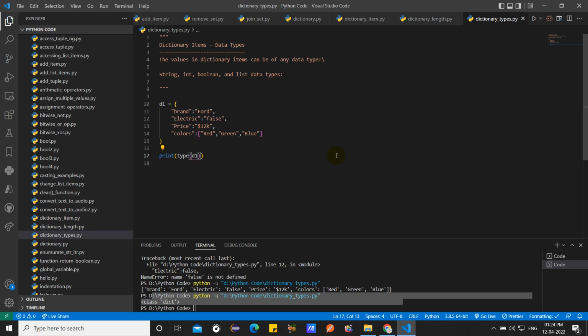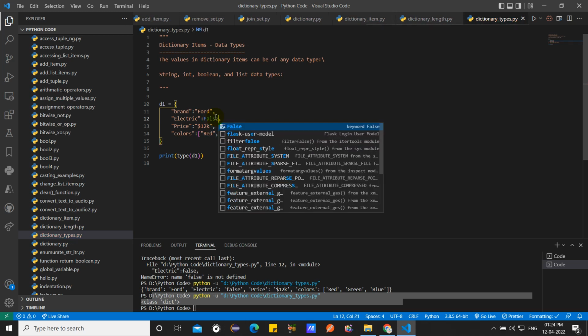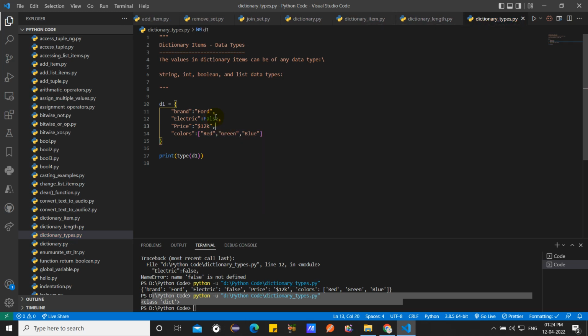Here I am going to do some modifications. What modifications? Here I will apply the false, that's a boolean type. Then here I am going to change it, dollar, and add it with 12.